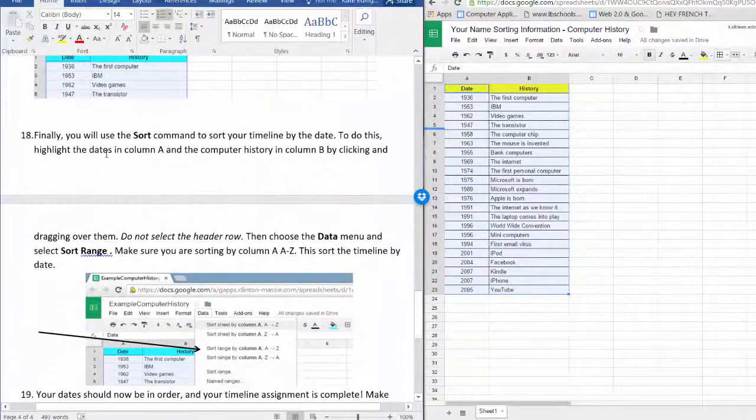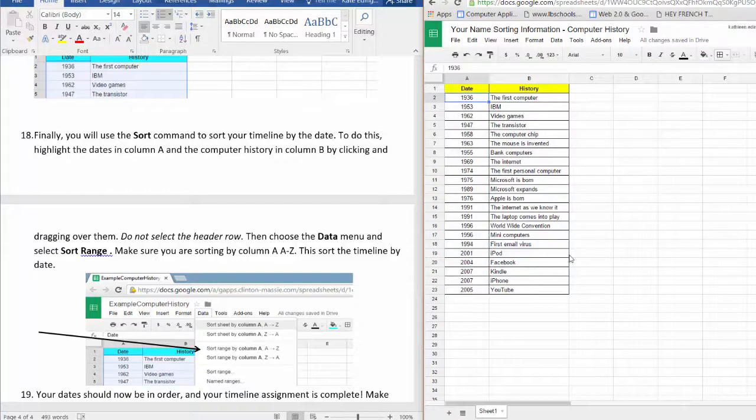Let's go down to number 18. Finally, you will use the sort command to sort your timeline by date. To do this, highlight the dates column in A and computer history in B by clicking and dragging over them. Ours is already selected. Oh, but it says do not select the header row because that'll mess it up. So we're just going to select from A2 down to B23. So I've got everything but the header row selected.